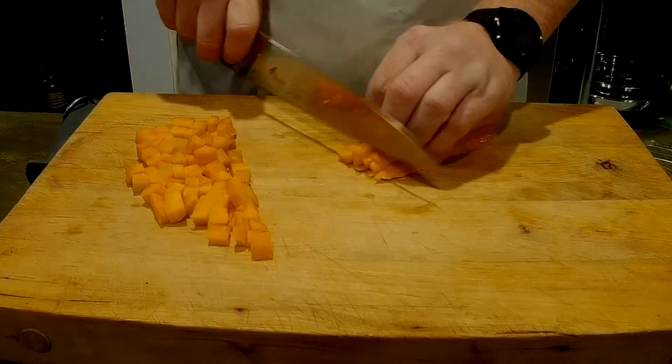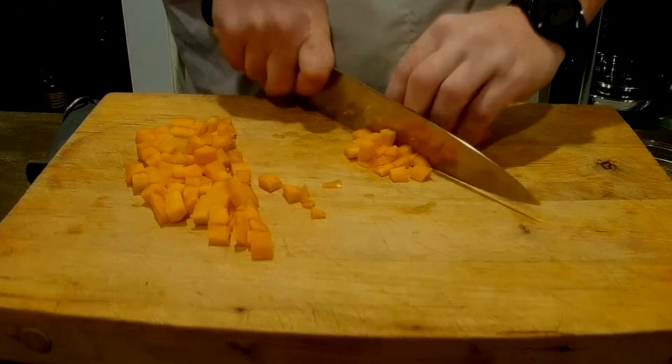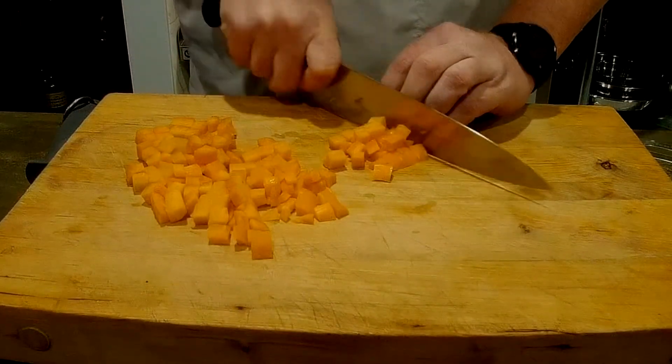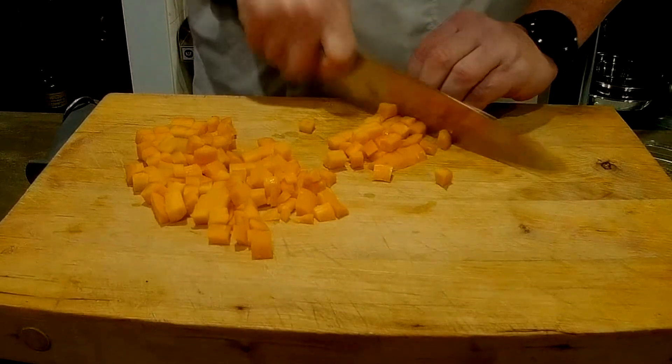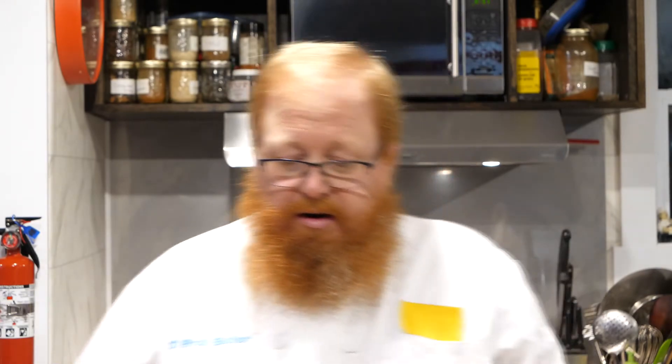And now we can take our sticks. Don't forget about that grip — if you haven't watched that grip video, go ahead and look at that. Get those fingertips curled in underneath; you don't want to be taking the tops of your fingertips off. And there we go — now we've got a nice quick pile of diced carrots. I could throw this into a soup, throw it in a pot of water, toss in a few peas with it. Lots we can do with this.